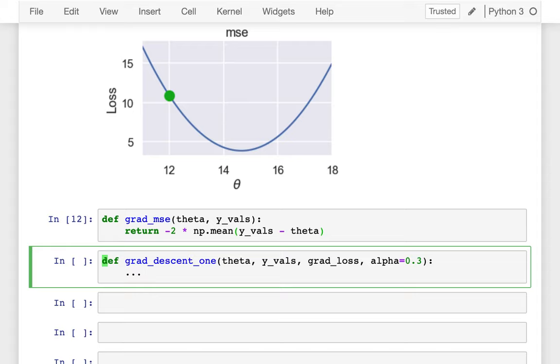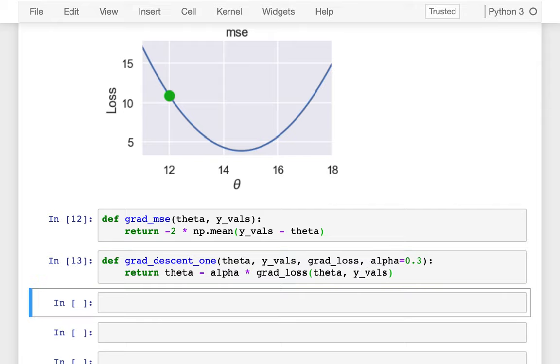That's the gradient. Now we can write the update rule for gradient descent: the original value of theta minus alpha times the gradient of the loss for theta and y values. And that's about it.